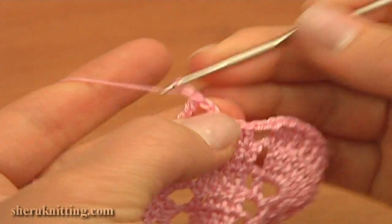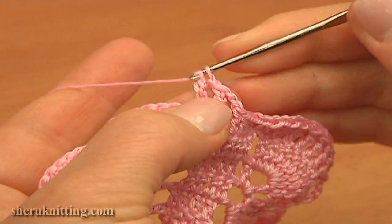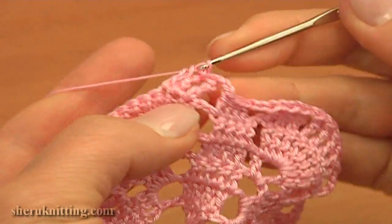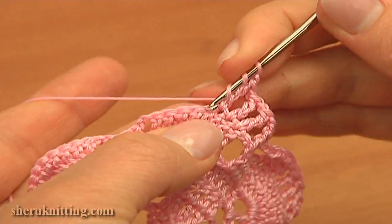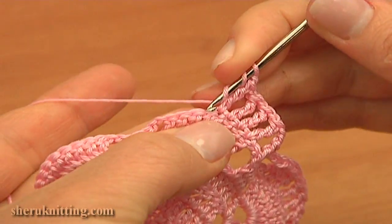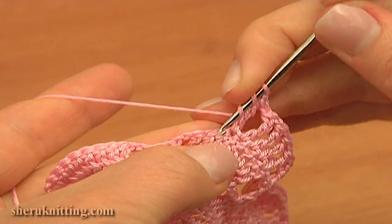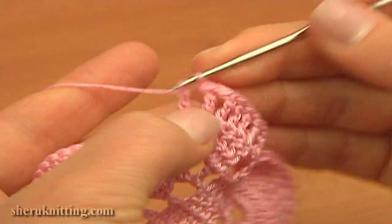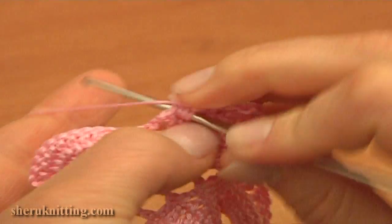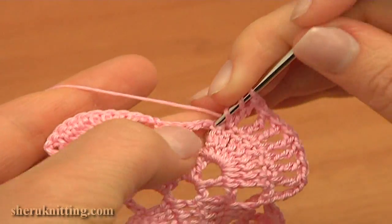then repeat the sequence, chain 1 and treble crochet through the next stitch 7 times. 1, chain 1, treble crochet, 2, work until you reach the last treble on the row below. 3, chain 1, treble crochet. 4, chain 1, treble crochet. 5, 6, and the last time chain 1 and treble crochet.